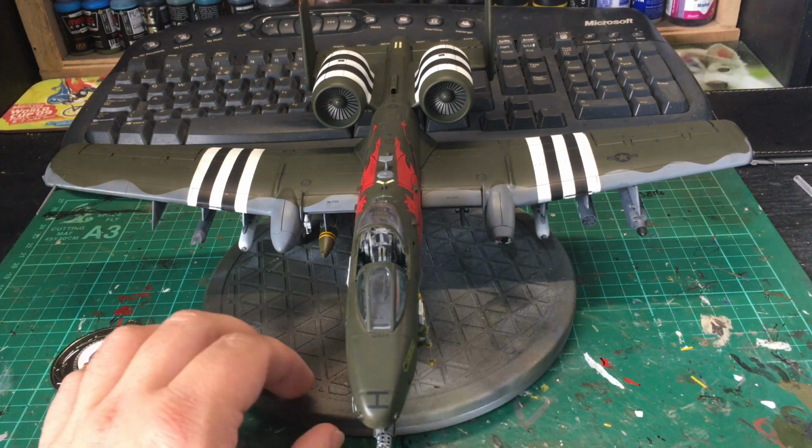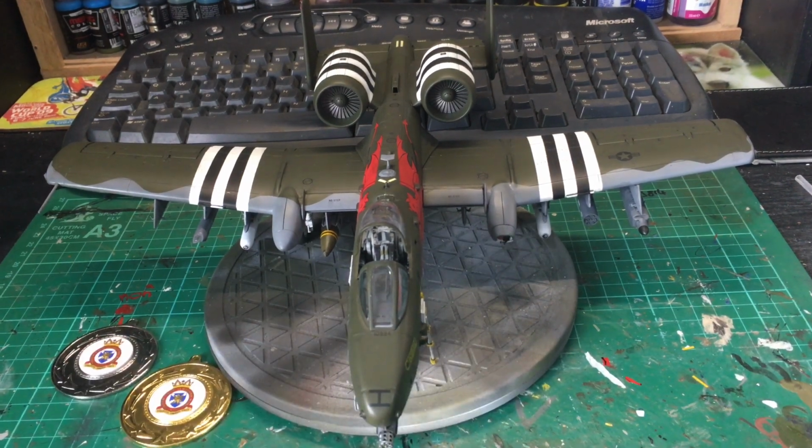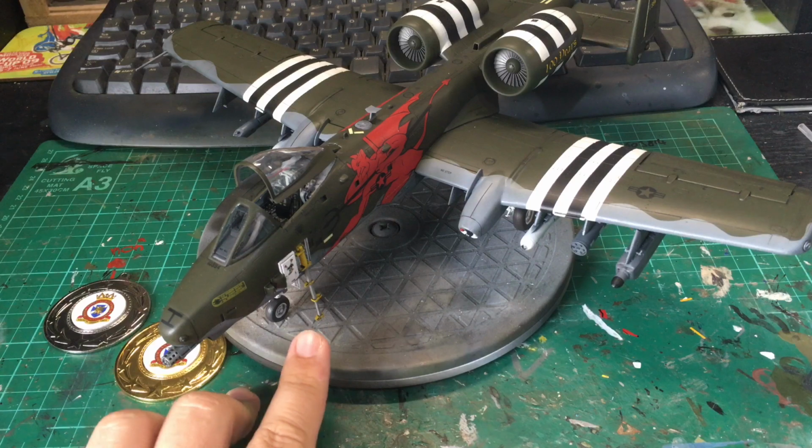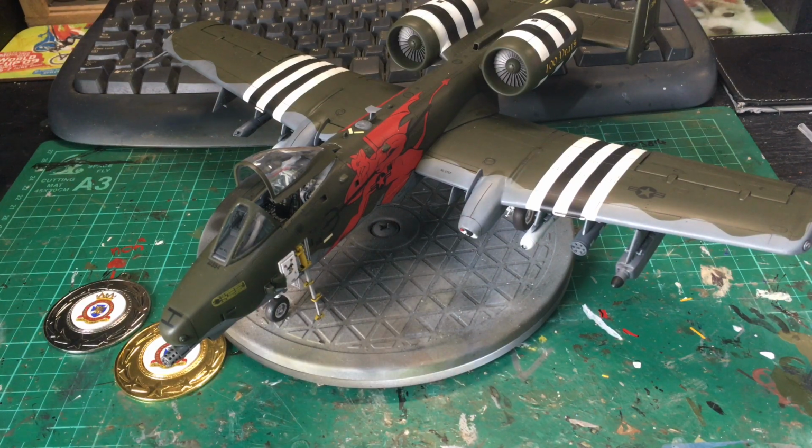Some alterations I made just to the kit. You may not really see it, but you'll see the photos. And the Avenger cannon, I drilled out all the holes. I didn't bother getting the Brassin or RB Models one, whichever it is. For that, I just drilled out all the holes and painted it with some AK Extreme Metals, and I think it's turned out quite well. So yeah, happy with that. I'm quite happy with how the crew access ladder's turned out. That's just with a bit of a black wash on it, and it's given it quite a good oily look. So that's quite simple, but actually it's given it really quite a good look.